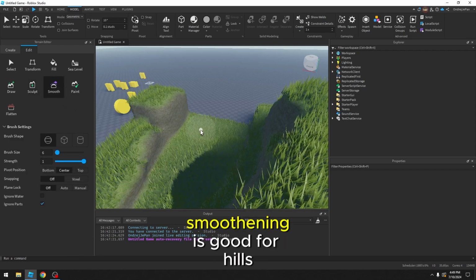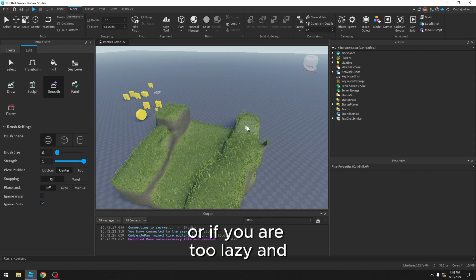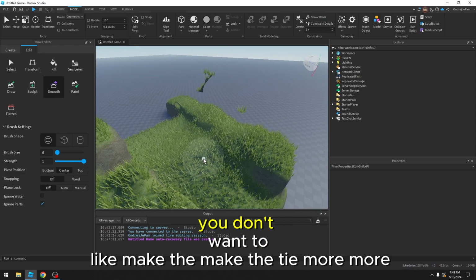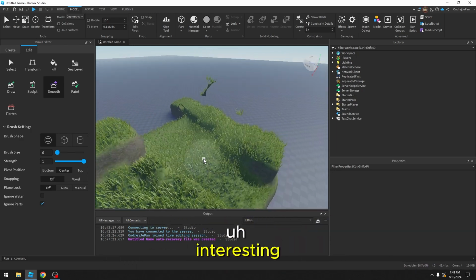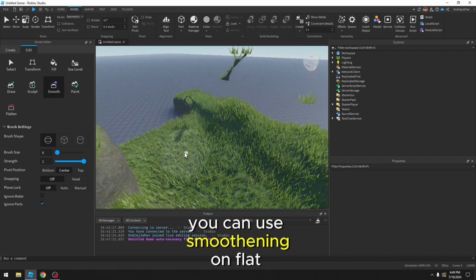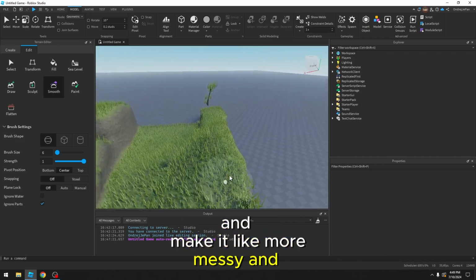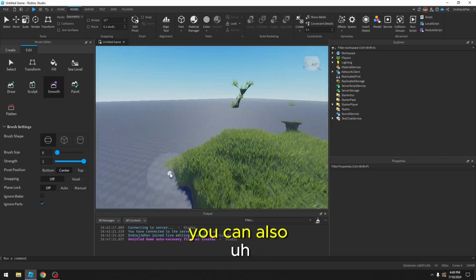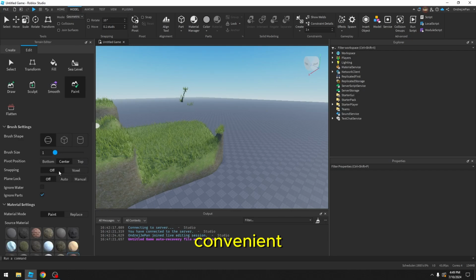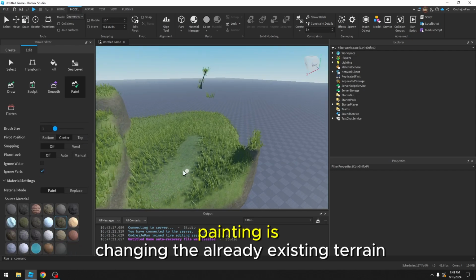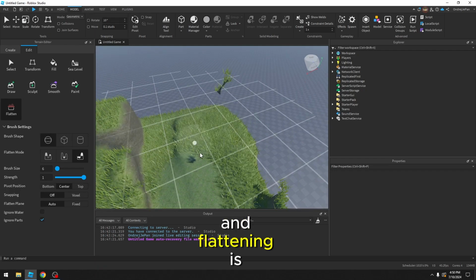Smoothing is good for hills, or if you are too lazy and you don't want to make the terrain more interesting, you can use smoothing on flat places and make it more messy and more realistic. You can also, as you can see, put the hills down in a more convenient way. Painting is changing the already existing terrain, and flattening is flattening basically.